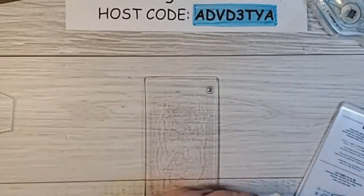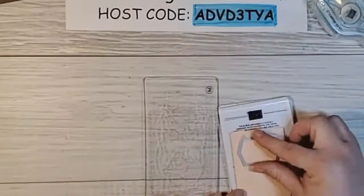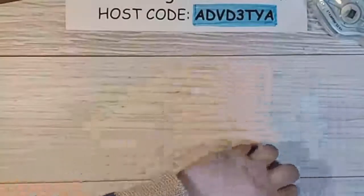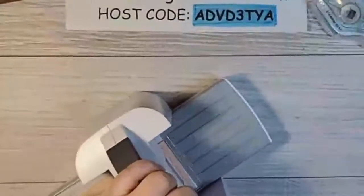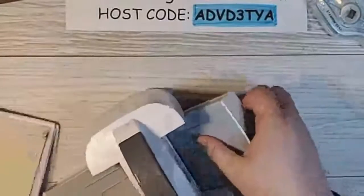Okay, and I forgot, I need to cut a piece. Let me just cut off this little end here. I'm gonna use this little kind of banner thing here, and I'm gonna die cut that too. So let me get this back out. Go. Okay, perfect. You are welcome, Kim.